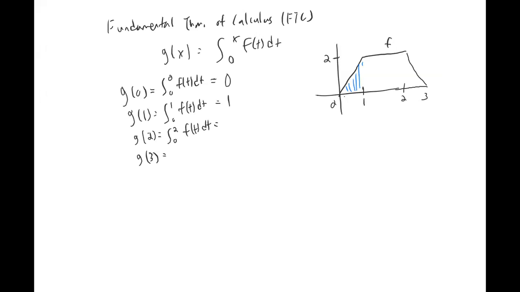So this is the area of the triangle, right? Because the triangle is 0 to 1, and then you go 1 to 2, right? So the area of this rectangle is 2. So 2 plus 1 is 3. Agree? So the green part's area is 2, the blue part's area is 1. So it's 3. And hopefully you could see that you're adding in the area of the red part, right? Which by symmetry is also 1, right? So 4.